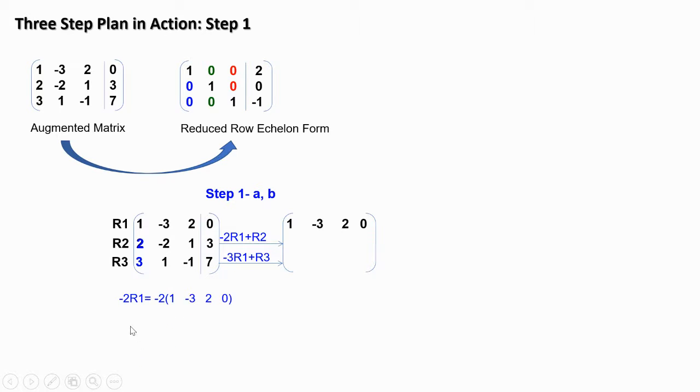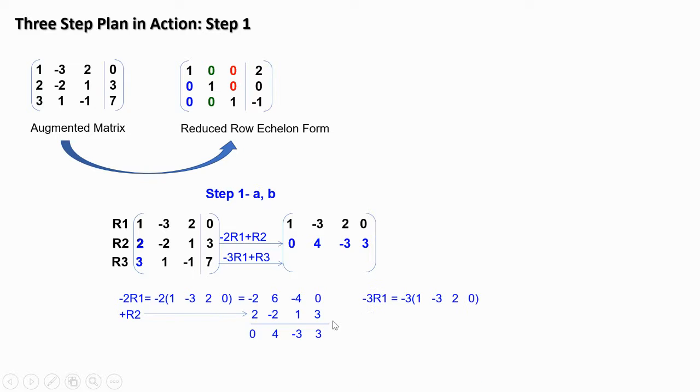Now here's my work. First, I'm going to do -2 row 1. So I'm going to multiply -2 times row 1. This is my row 1 here. After I distribute, I should get -2, and -2 times -3 will give me a 6. -2 times 2 will give me -4. And -2 times 0 will give me a 0. Plus my row 2, so I just bring it down here on the bottom of row 1. And then I just add them. So this will be my new row 2.